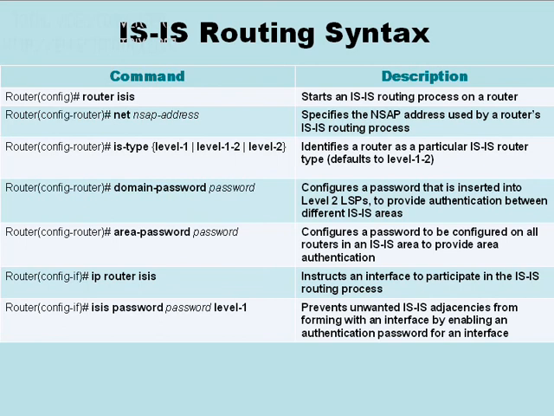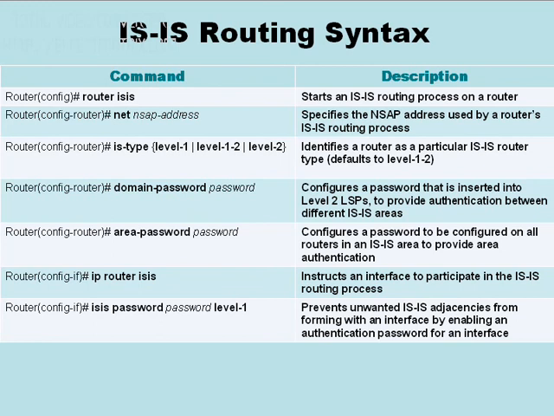But what about the interfaces? For the interfaces, we go into interface configuration mode, and we say that an interface is going to participate in the ISIS routing process by saying ip router isis. And to set up neighbor authentication with the other side of an ISIS link, to make sure that we don't have an unwanted adjacency form, we could give the isis password command, followed by the password.